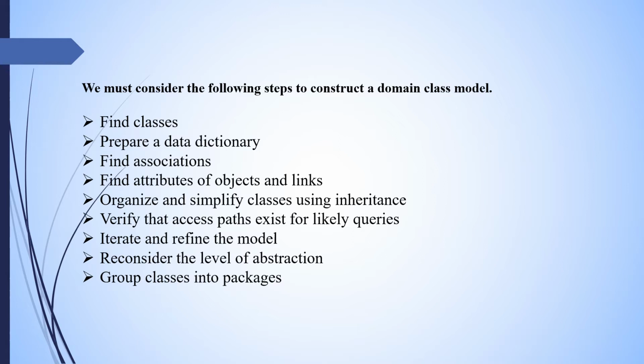Next one is finding attributes. Attributes are the data properties of individual objects such as weight, color, height, etc. Attribute values should not be objects, and we use an association to show the relation between two objects. Attributes usually correspond to nouns followed by possessive phrases such as color of the car and position of the car, etc.